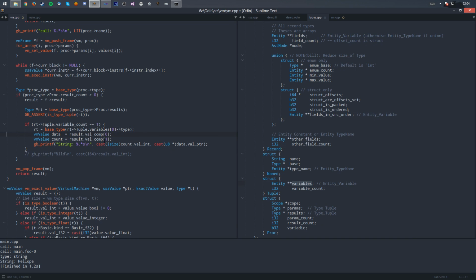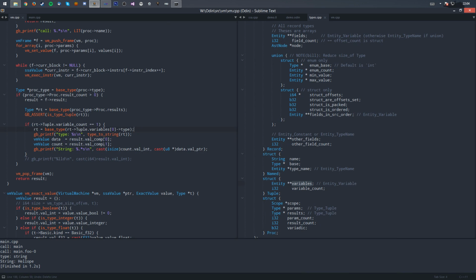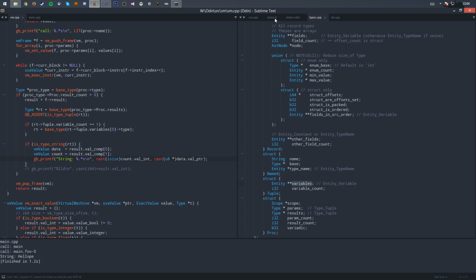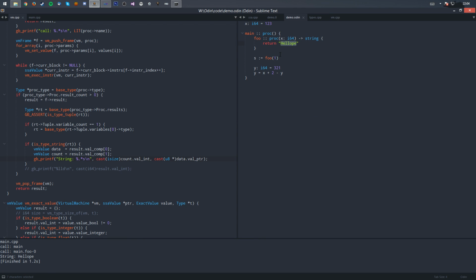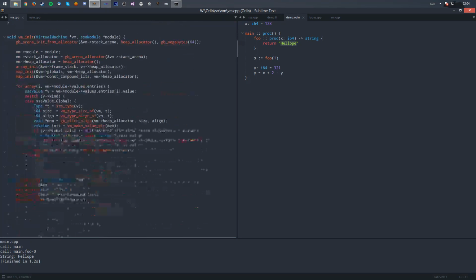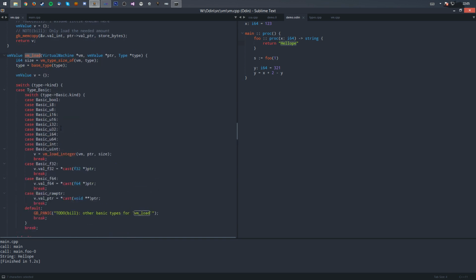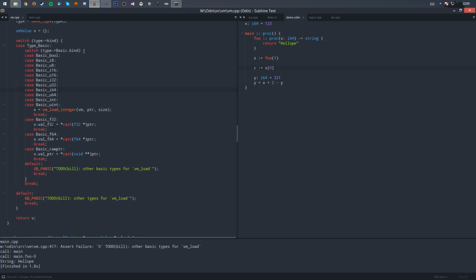So we already got, this is literally the value out of here. So we're getting hello for that string, but that's alright because that is a constant value. The question is, what happens if it's not constant? Say we're going to load it into memory. Did we actually set that up? I never did, did I? So how the hell is that working? Don't know actually. Oh no, because it's... Okay, it's not being stored, is it? But let's do a character. Aha, now we've got it. So now it's going to panic on the loads.